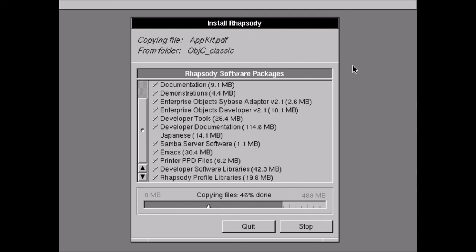Classes are being installed. Now, I do believe that this or its predecessor, NeXTSTEP, this is OpenStep, actually has a link with Smalltalk. Smalltalk being an object-oriented system, a database system, an OS. This is actually very similar.